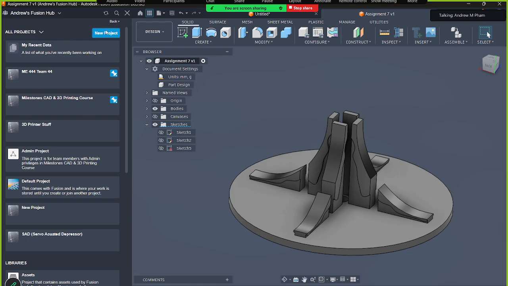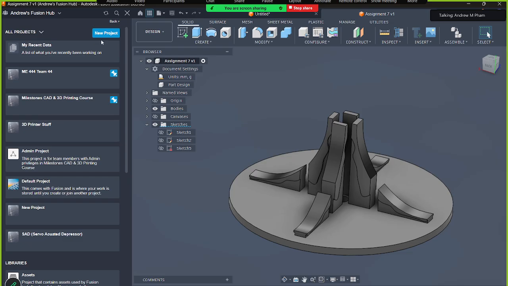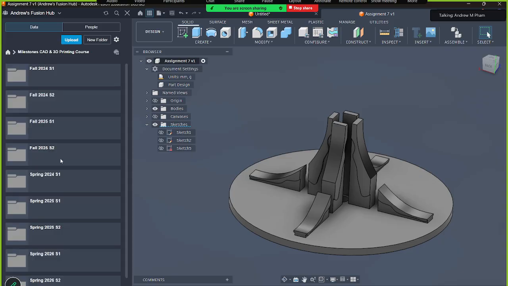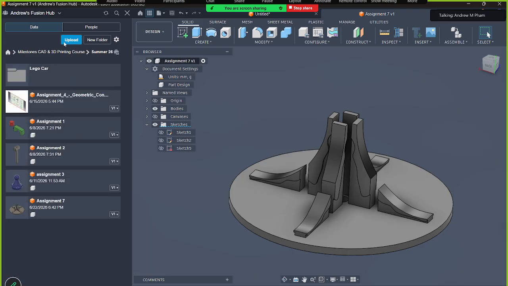Okay. I recommend you have a project. So you create a project and then put all your assignments in there. You can hit new project, you can name it something. For me, I have milestones CAD class here. And then in there, I have folders of stuff.